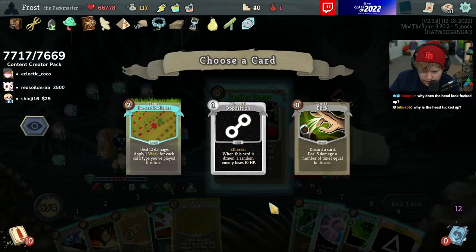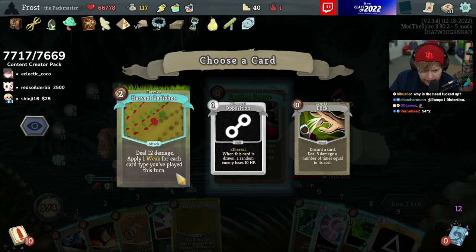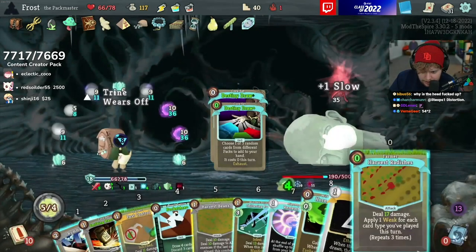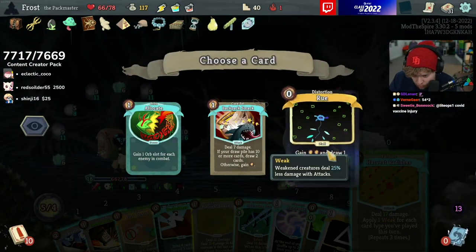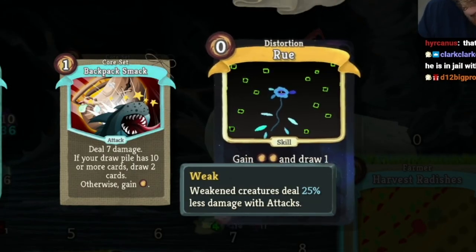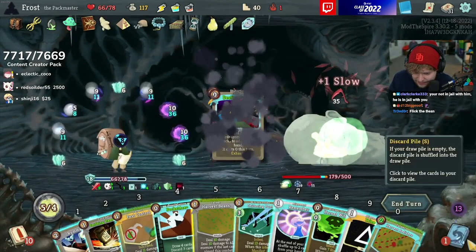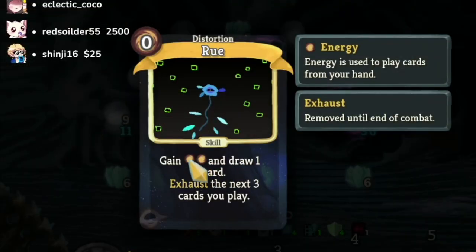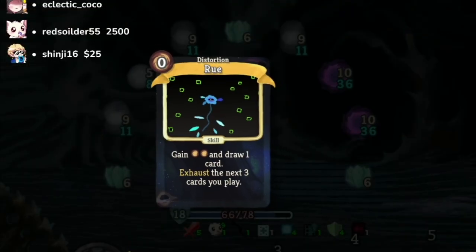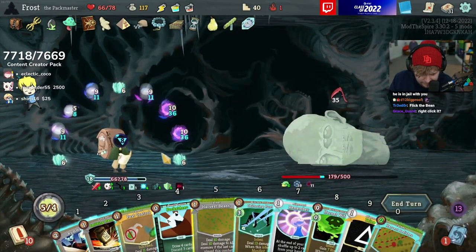Destiny me. Apply one eek for each card type you play this turn. You're gonna rue. I can't see what this does. No. All right, let's take it. What does it do? In one energy, two energy, and three cards, exhaust the next three cards you play. That's cool. Thank you for subscribing.